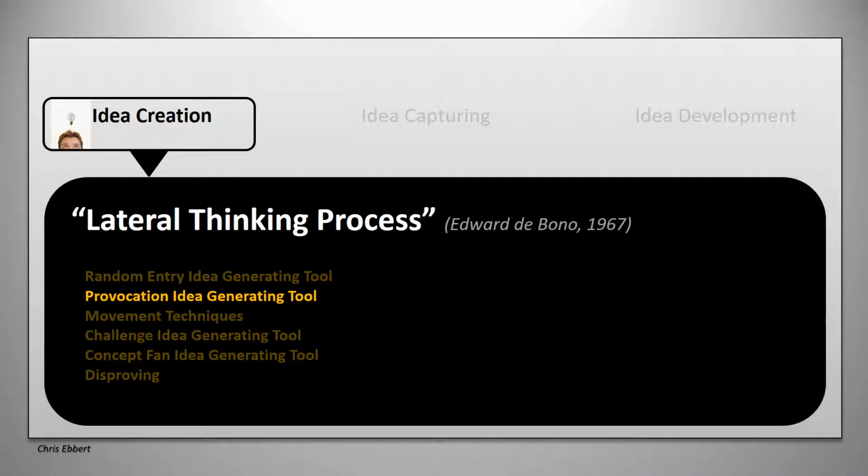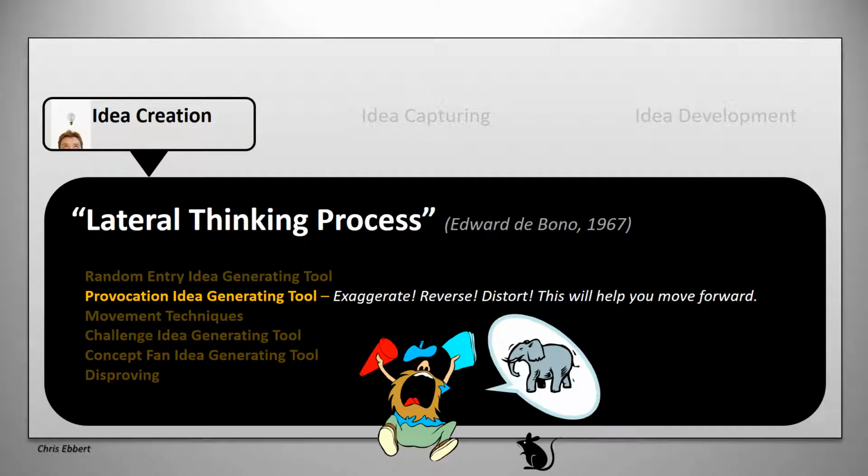You could do a provocation-based idea generating tool where you basically exaggerate. You are making the problem much worse than it actually is. Yeah, you completely exaggerate. Office chair, you say, office chairs kill people. Office chairs cannot be sat on. They are a terrible thing. They cause disabilities. Just to really drive home the point, and that creates a maximum scenario that you can then work with.